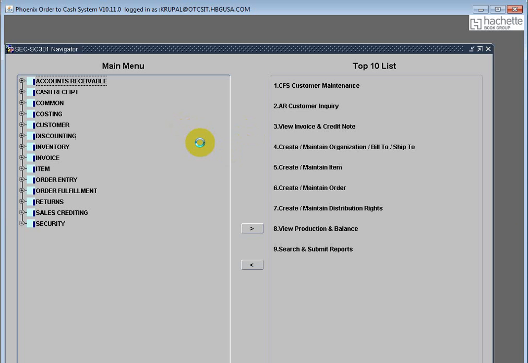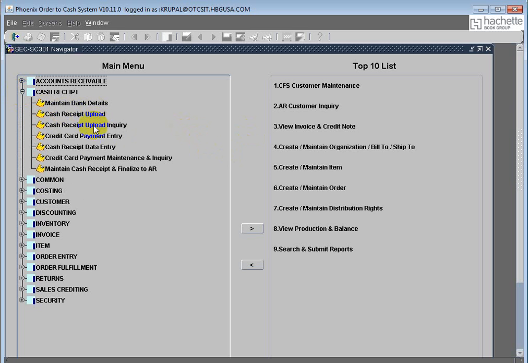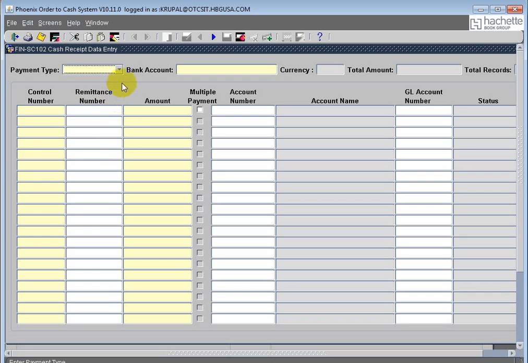Under the cash service module, you have to work with the cash receipt data entry screen for the check and wire payment.